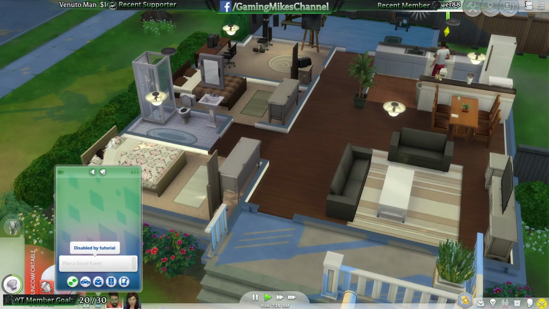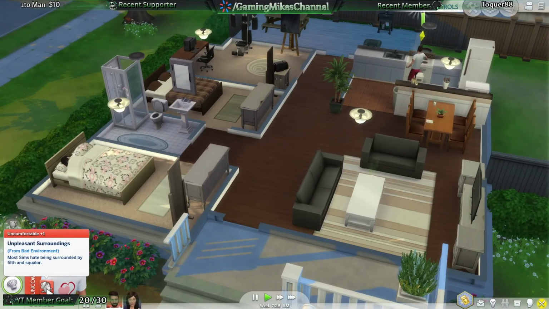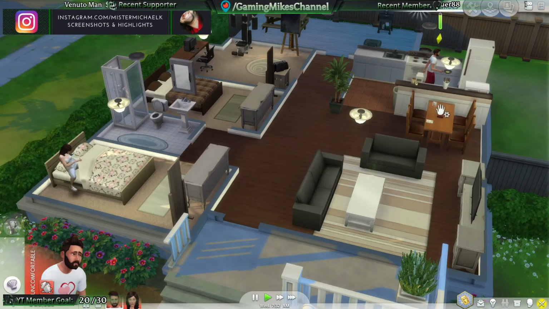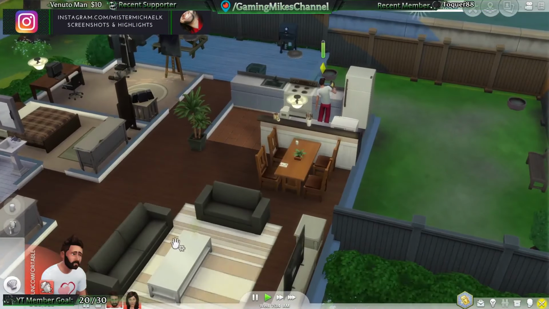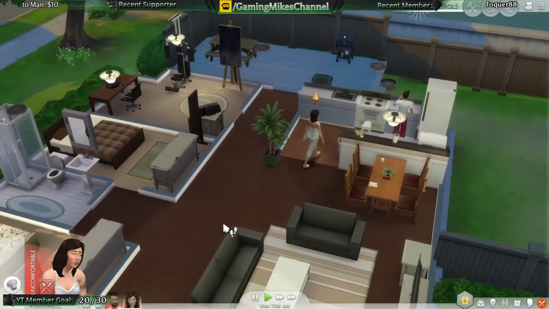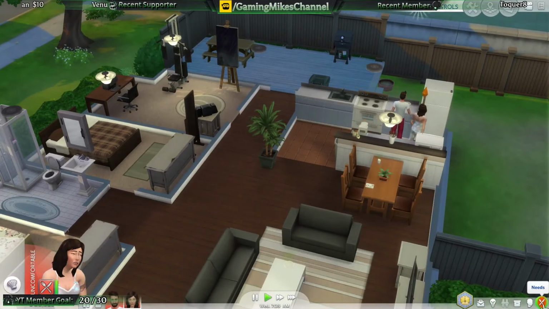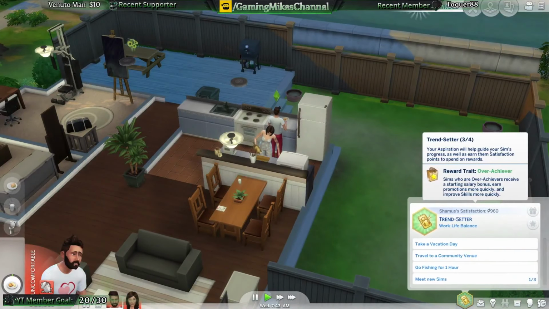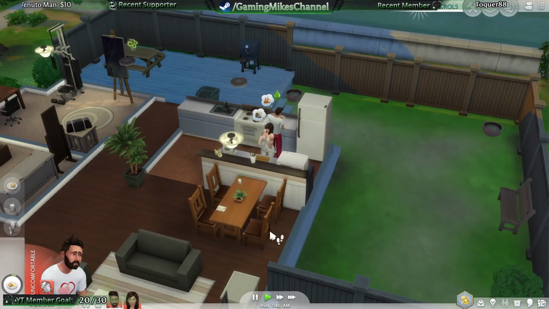All right. Uncomfortable. Unpleasant surroundings from bad environment. Here, you can clean everything up in the house. Did she set a plate over here? She did. Clean that up. What's this lady? She's uncomfortable. She's hungry. She's going for it. She's fine. What about this dude, though? Meet new Sims. Go fishing for an hour. Travel to a community venue.